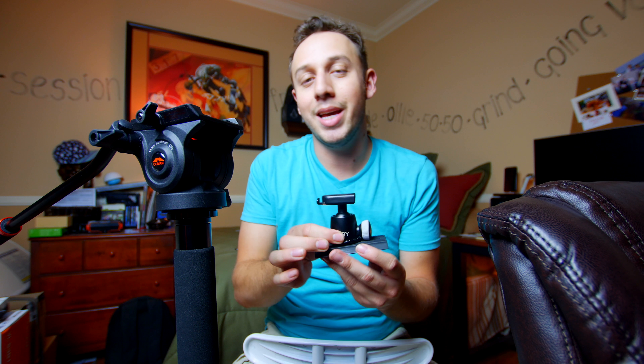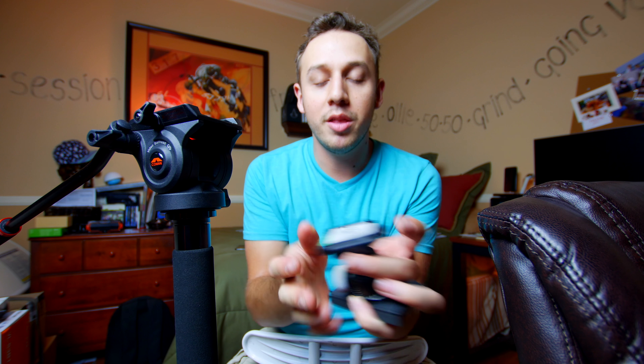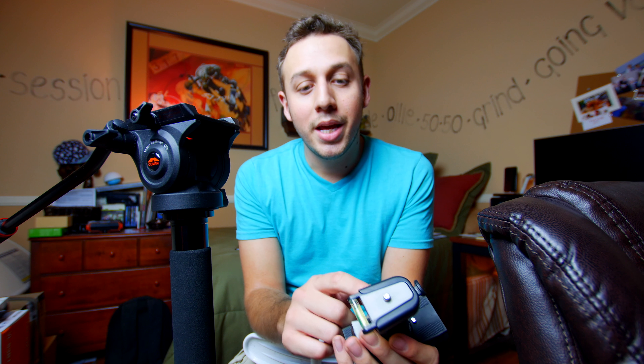This right here is the Komen monopod, model KX 3232 — an aluminum monopod tripod. Really nice, has a nice firm grip, easy to handle. It has a built-in strap so if you have it on your hand you don't want it to fall over — definitely a good thing to have. You can raise and lower the handlebar right here, which you use to pan left and right. The legs fold up and down just like that.